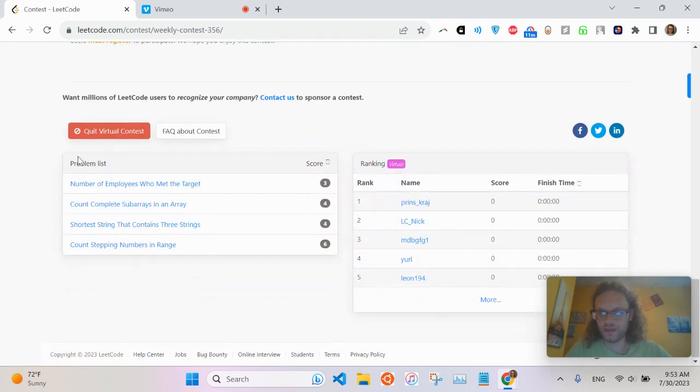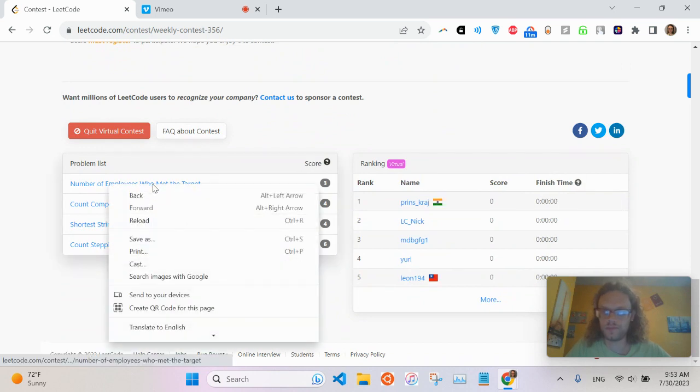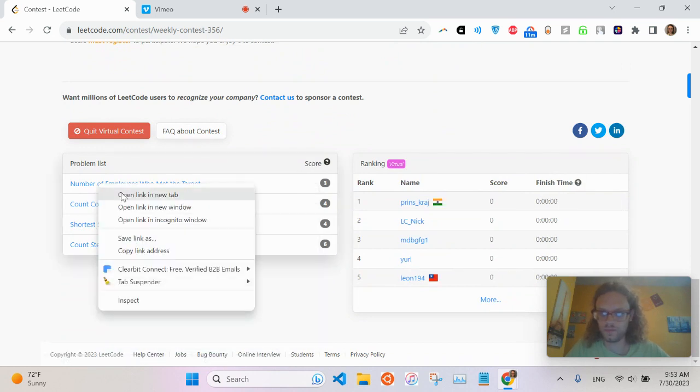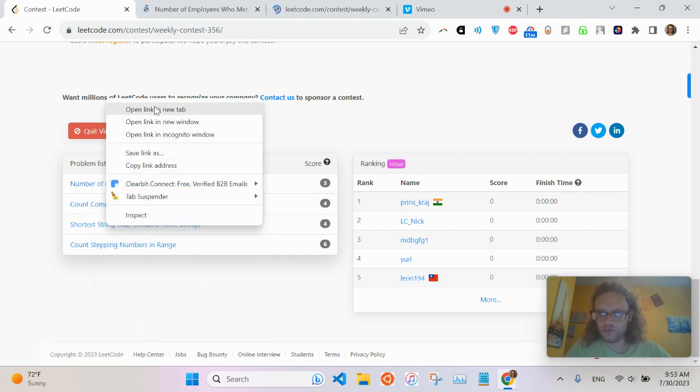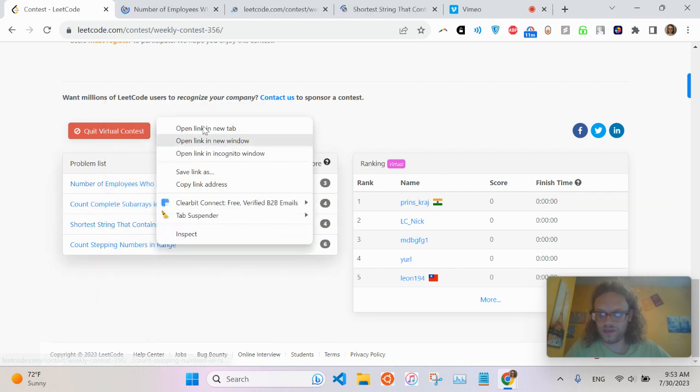It times it for me. That is better. Opening them in different tabs just to spend less time loading.